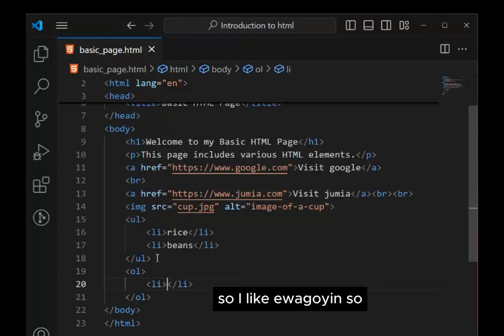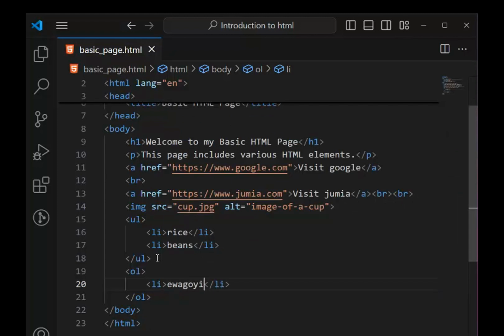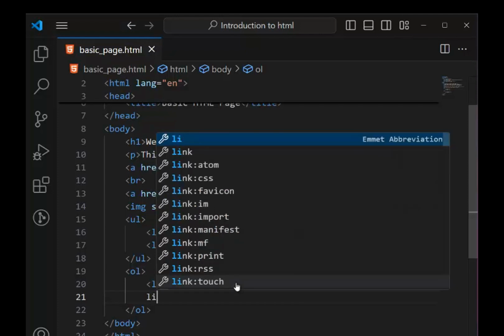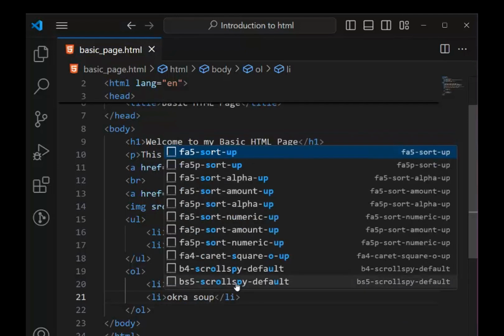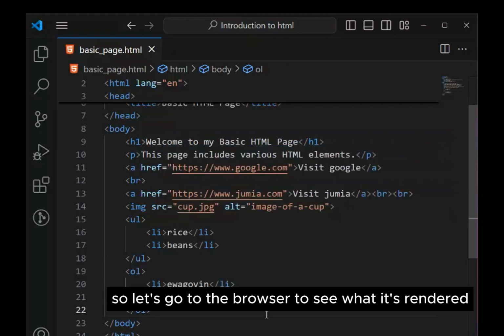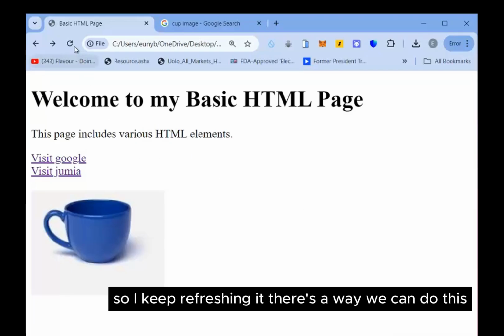So I like Ewa goin so much. So Ewa goin. I also like okra soup. So let's go to the browser to see what it's rendered. I keep refreshing it.